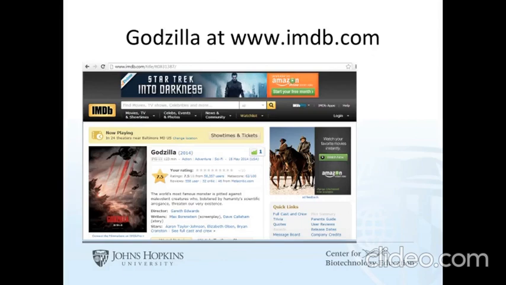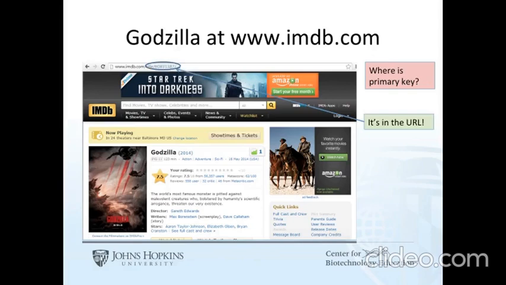This is the movie page for the 2014 movie Godzilla. Now, there are many movies with the title Godzilla, so how do I click the right one? Well, here's where you could use a primary key. And when you click the link marked Godzilla 2014, you are actually accessing a primary key without even knowing it. The primary key is right here on this page if you know where to find it. Where is that primary key?